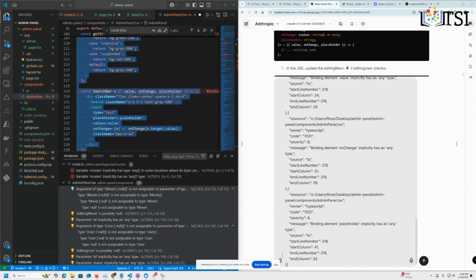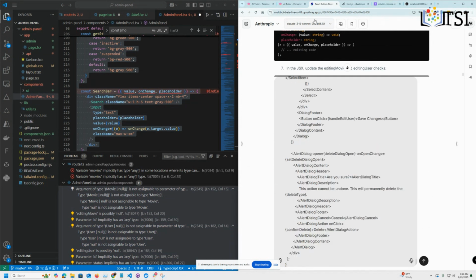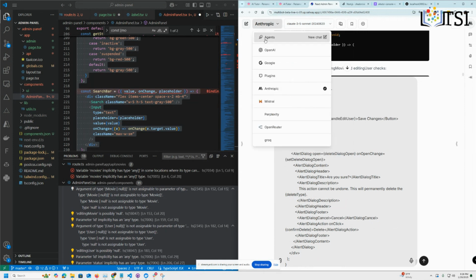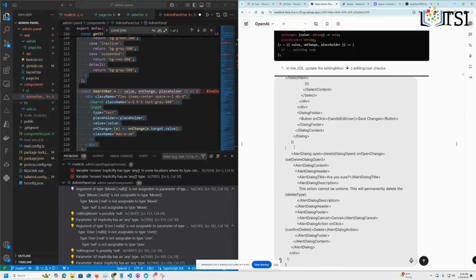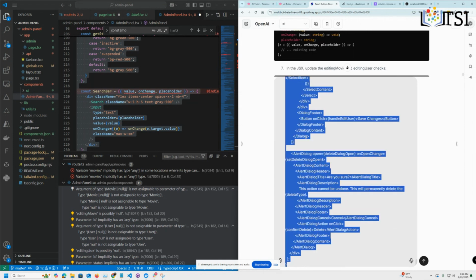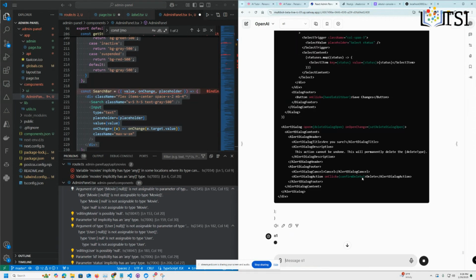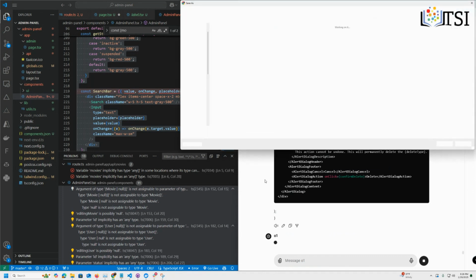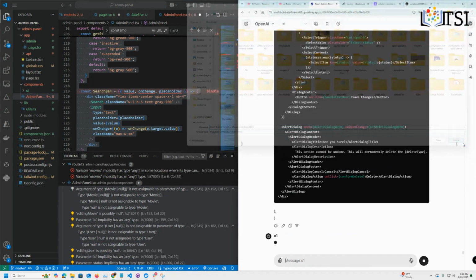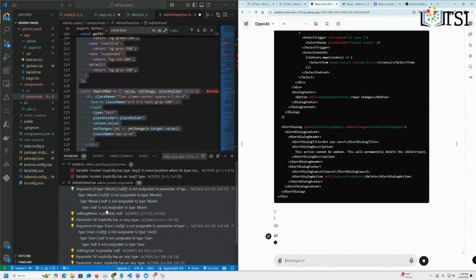So movies and users right here. Change that. Okay. Now we still have like some errors. So we're going to tell it, hey, you didn't fix them all. And then if it really can't do it, I can say, give me the full page fix. Give me the entire code all fixed. Now I'm not gonna keep doing this with Sonnet. I'm gonna see if I can switch to O1. Now O1 sometimes freaks out, but we'll see.